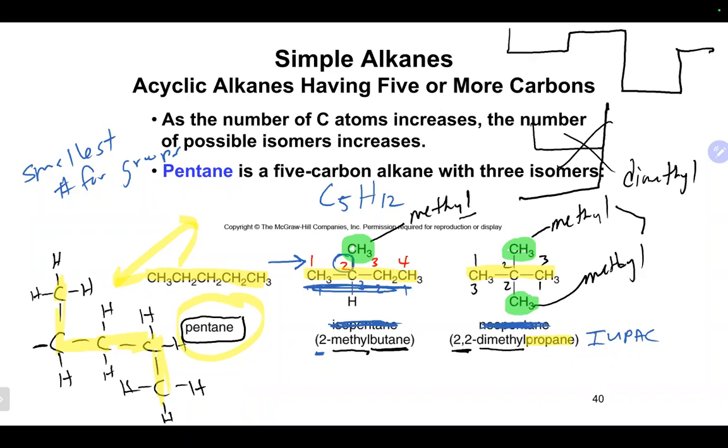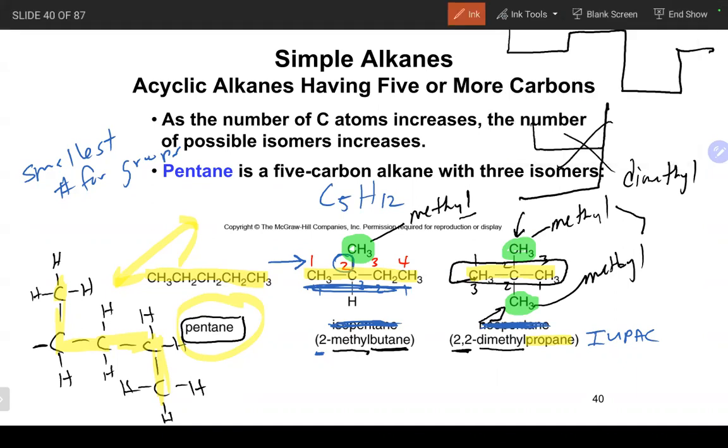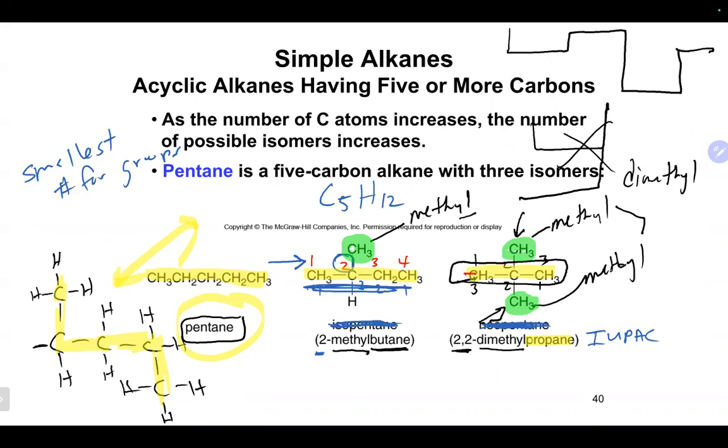On the one on the far right, we know that because the longest continuous carbon chain is this. See, I'll put a box around it. So anything that is not part of that longest continuous carbon chain is considered a group that's attached. And that's how we know that this guy is a methyl group and this guy is a methyl group. We can't include those in the longest carbon chain because the only way to include those guys, I'll go with red here, is if we started here, 1, 2, 3, then we're backtracking now, right? Back down to 4, and we're backtracking again to 5, and we can't do that. So you can't backtrack over where you've been. So that's why they would not be included in that case.